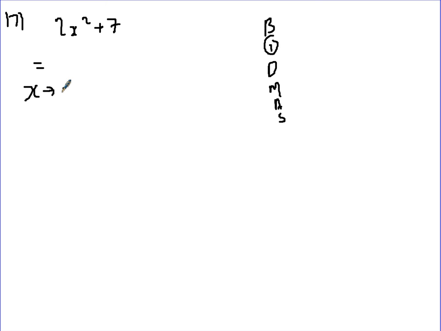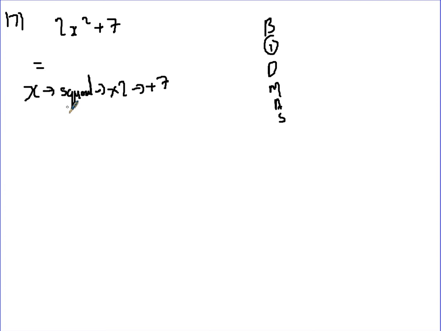Question 17, very common error with 17. So you've got 2x squared plus 7. If you sub 4 in, BIDMAS tells you the order that you've got to do things. Now indices are the second up, so you do this bit first before you do this. So if I put it in like a sort of function machine, you're going to square the number, then you're going to times it by 2, and then you're going to add 7 to it. So it's that first, then that.